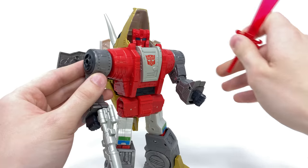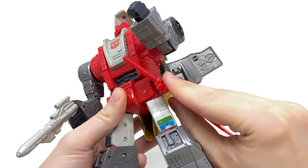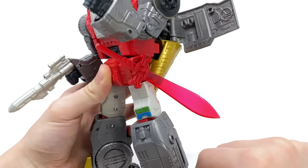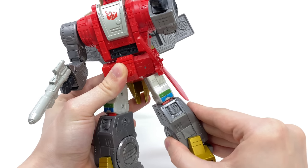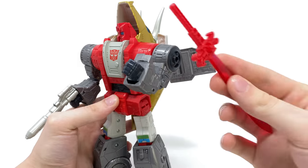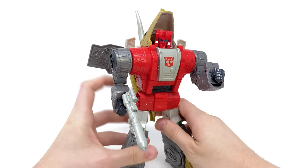If you don't wish to have him using the sword, you can peg this section into any of the slots on the hips. I think this is a pretty neat design - I like how it appears to be slung over the top section of the thigh. However, it does make the hip joints pretty much useless unless they're completely straightened out, as hinging them out applies way too much pressure. Alternatively, you can use this tab and attach it onto any of the Mech Tech ports scattered throughout the figure.